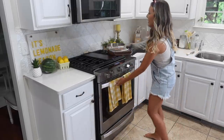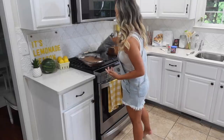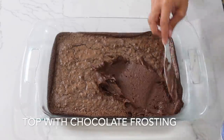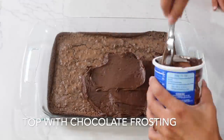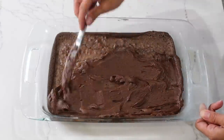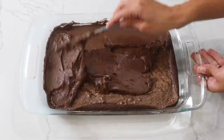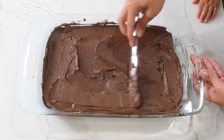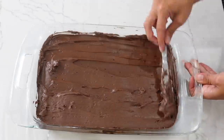And seriously, the house smelled so amazing while these brownies were baking. I ended up popping them in the fridge so that they could cool even faster. A little bit behind the scenes for making this video, or if you're ever in a time crunch. But after probably a little over an hour, maybe almost 2 hours, that's when I frosted them with the chocolate fudge frosting and topped them with the red, white, and blue sprinkles.